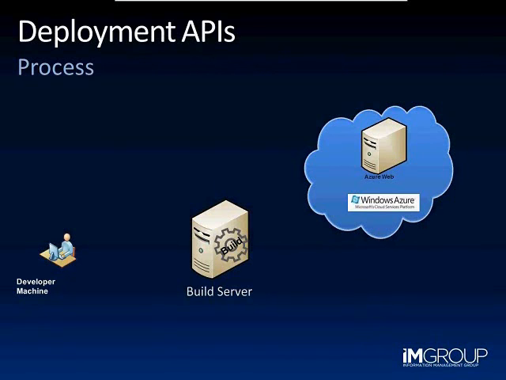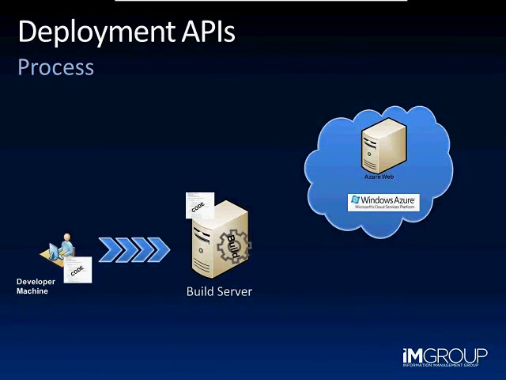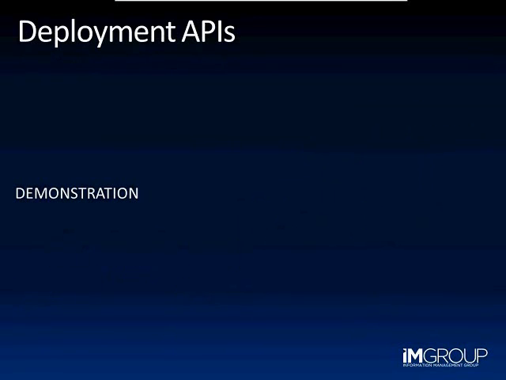So in this case, we will be seeing how an integrated build server environment would work. For our case, a developer builds code and sends it to the build server, which builds a configuration file and a package file. The package file is then uploaded onto the cloud using the management APIs for Azure Web. The management APIs for Azure Web are exposed REST APIs, so they are very simple to use. Now let's have a look at a quick demonstration.